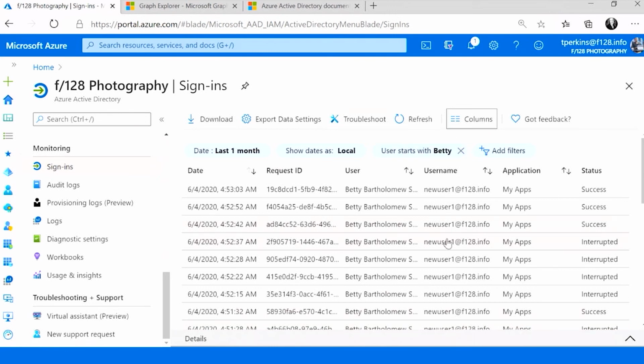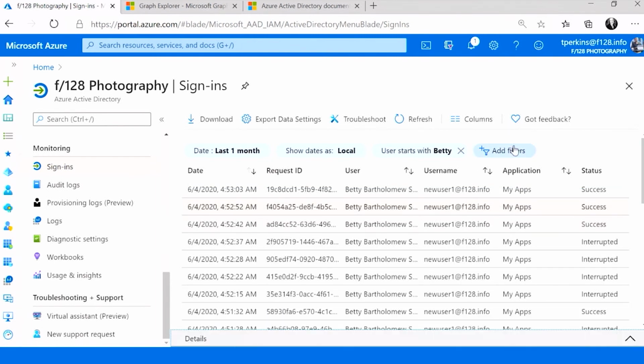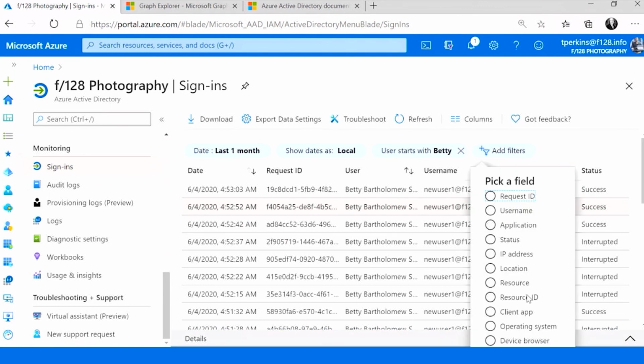And we might want to do a little bit of additional filtering. So as we're looking at this, for example, I might want to drill in and expand and take a closer look at a particular one of these records. Or I might want to add an additional filter to see if we can find a problem spot.